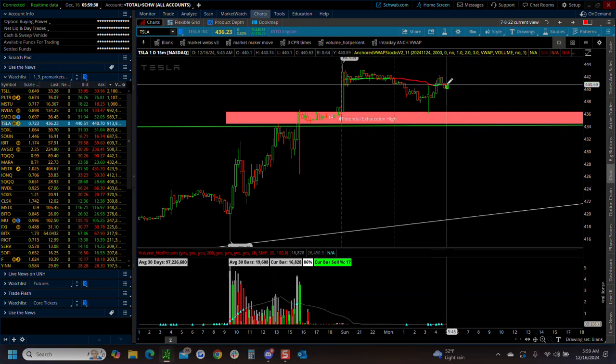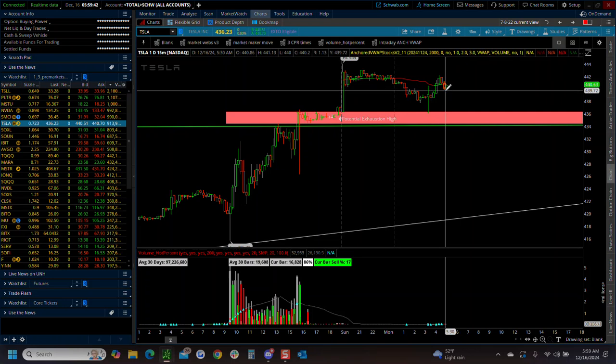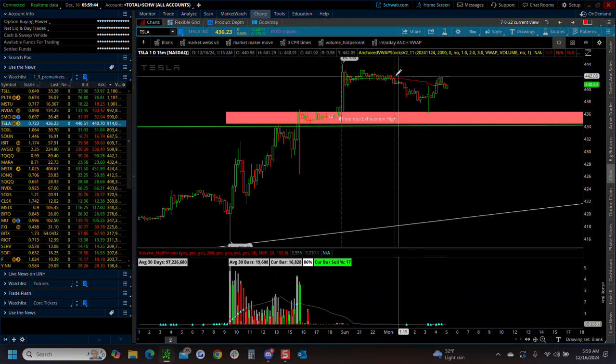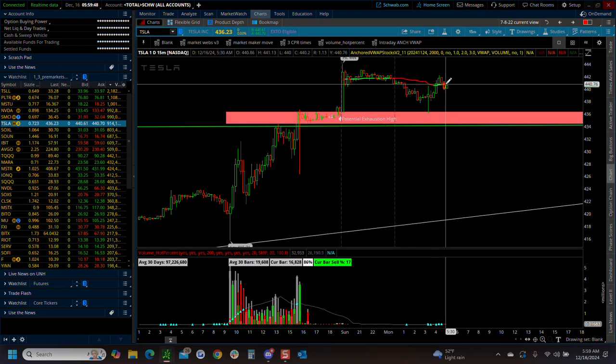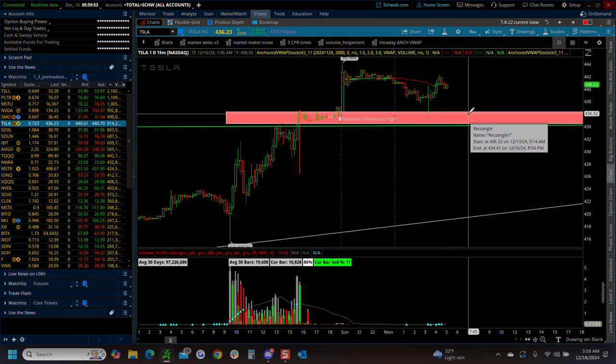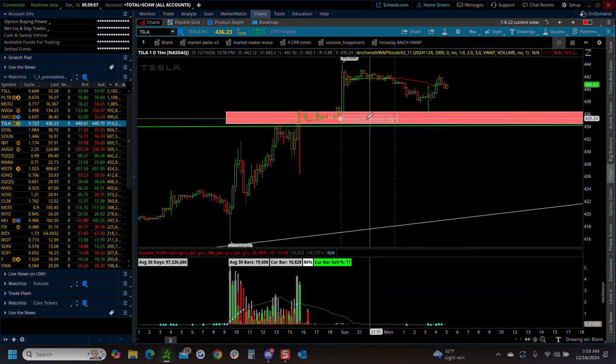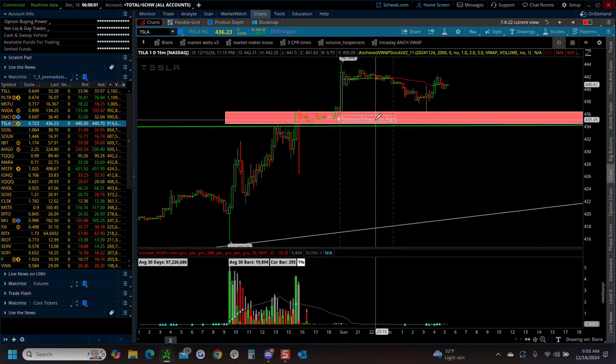So if we just start accepting prices below the, you know, here's our anchored VWAP from the Sunday night. For the bearish case, we want to stay 440.80 or lower. So let's definitely keep that on watch. We did gap. This is looking more bullish than bearish for the next push up.